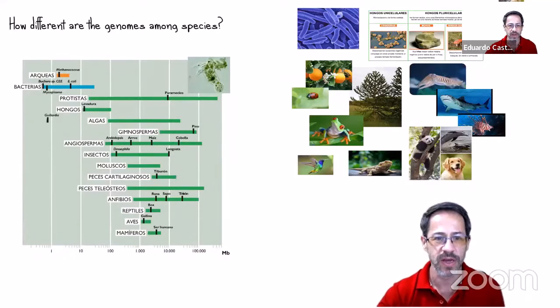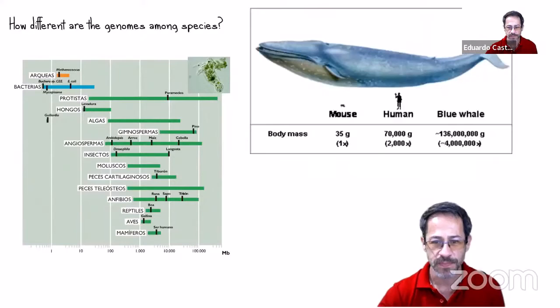the organism. So, asking this question, how different the genomes are, we can see that the size of the genome is very variable, and it doesn't really correlate with the size of the organism. So we have small organisms with very large genomes, and we have very large organisms with relatively small genomes, okay? Just imagine we have a mouse, a human, and a whale, and we are very different in size and complexity, but our genome is very similar in size, okay?